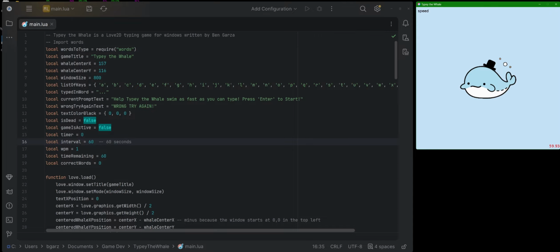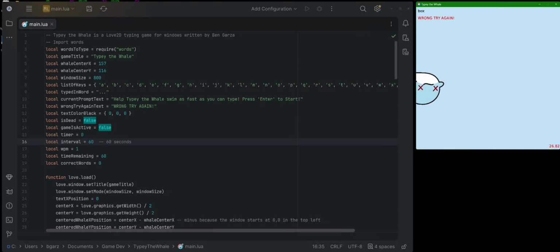So if you just hit enter, it'll give you basically a word bank, and as you type, Typey, the name of this character, Typey the whale, will start to swim. It's, again, pretty simple, but if you mess up, Typey doesn't feel so good and he loses his top hat. I don't know if anyone's noticed that yet. But yeah, you have to type the word correctly, and then he can start swimming again. Oh, I messed up again. So there we go.